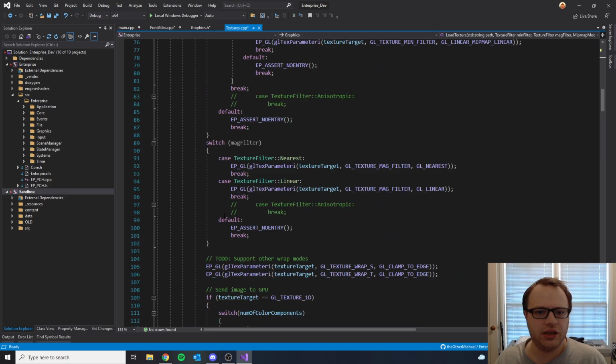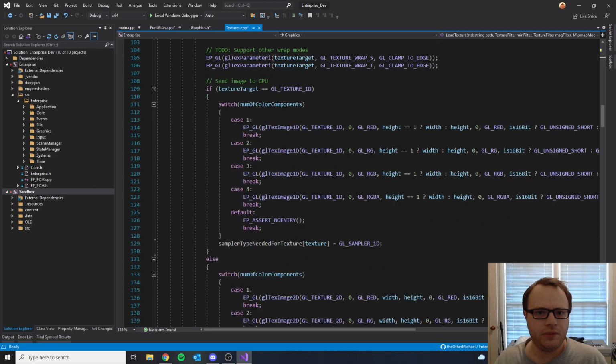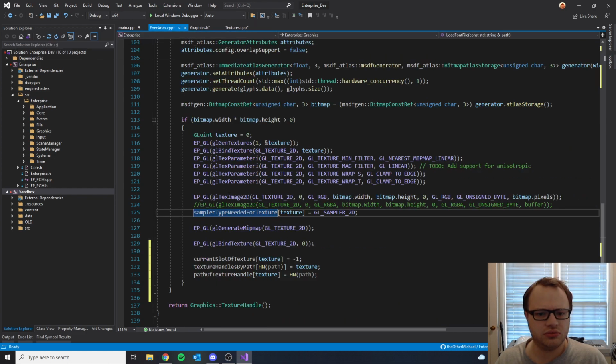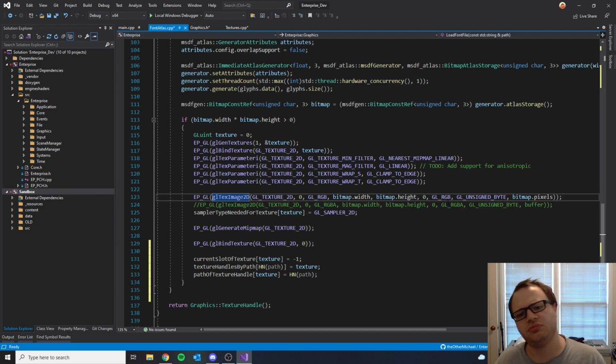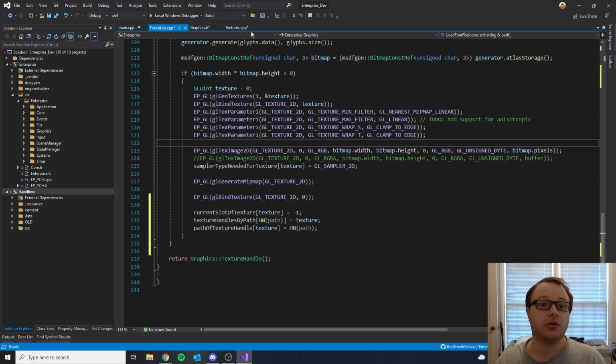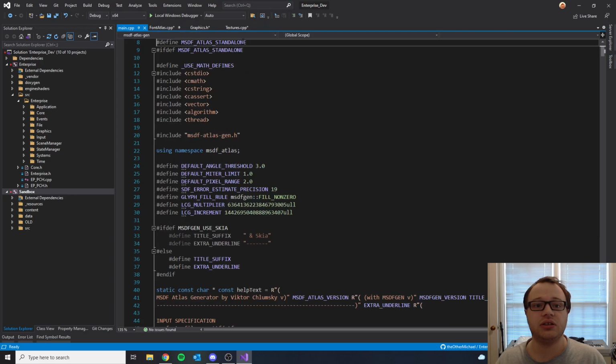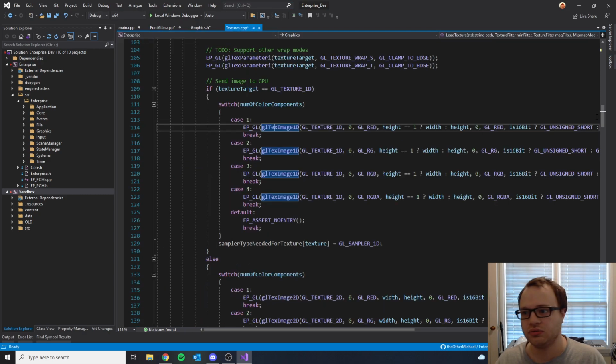That would have been down here. Oh no, did I? I think I did, copy GL text image into. Oh, okay. Never mind. So I did. So this is the part where we buffer it into OpenGL. Cool. All right.